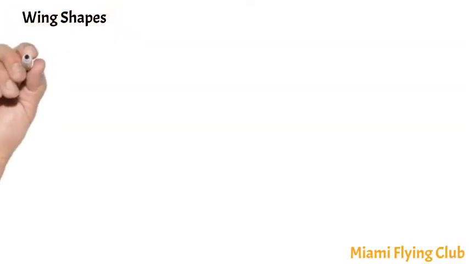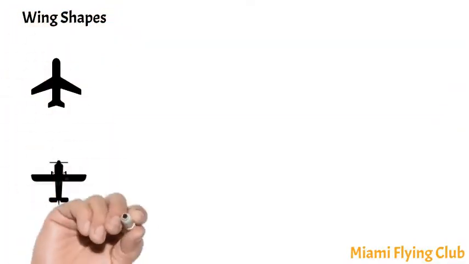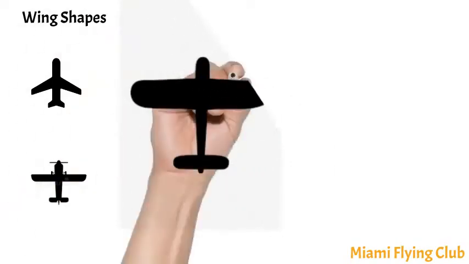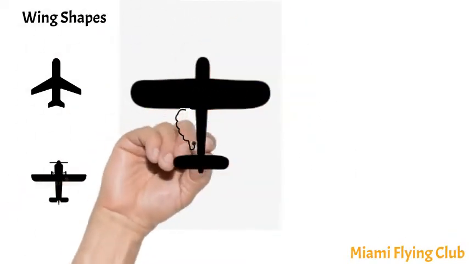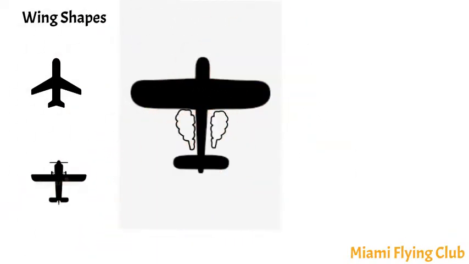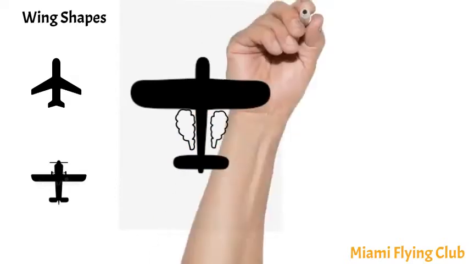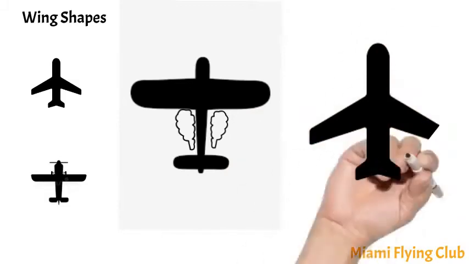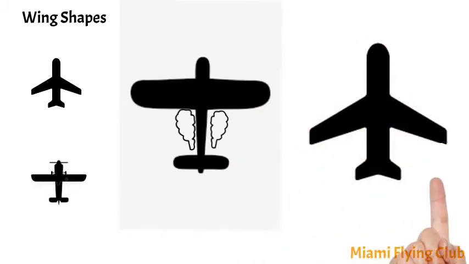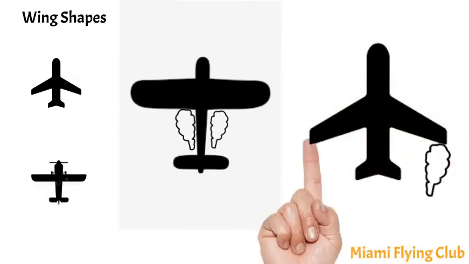Wing shapes: some examples include swept-back and rectangular. A rectangular wing, as compared to other wing platforms, has a tendency to stall first at the wing root, with the stall progressing toward the wing tip. Swept-back wings give an airplane a higher cruise speed, but at low air speeds the wing tip stalls first. This results in loss of aileron control.